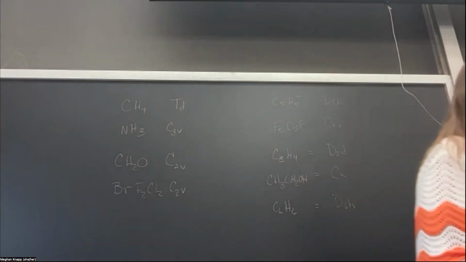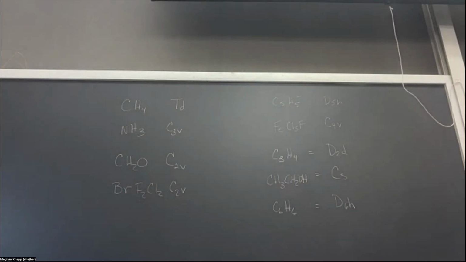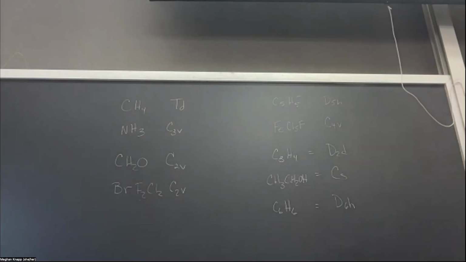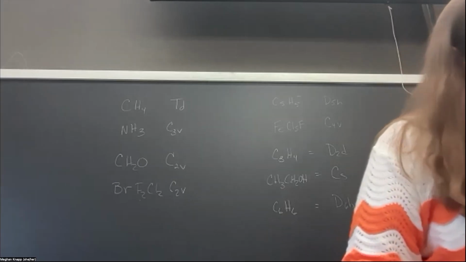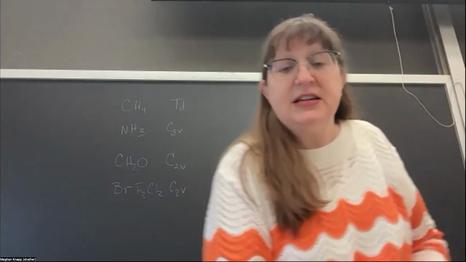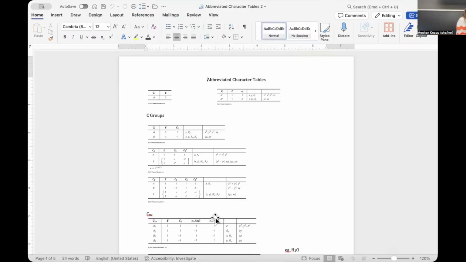Okay, so we have all of these different point groups. Now I have passed out to you a packet that has different character tables. I want you to find your point group in those character tables. And if I got the correct one, they should all be in there. Remember, for a character table, we have the different symmetry operations across the top. Each group of like symmetry operations is called a class, and you look at the coefficients of the class.